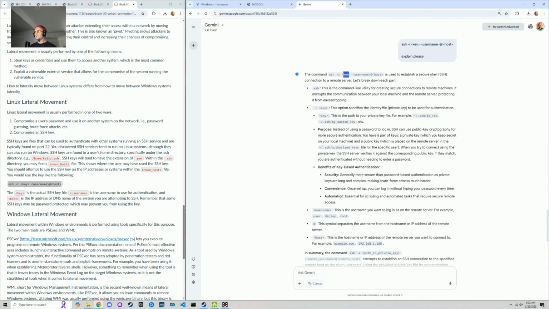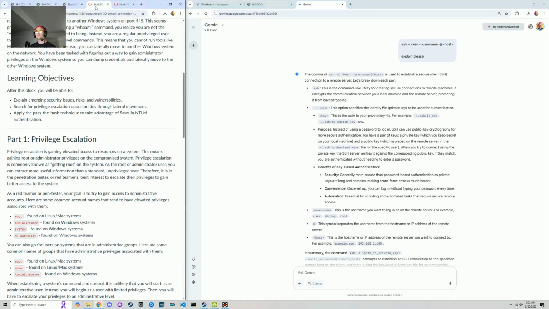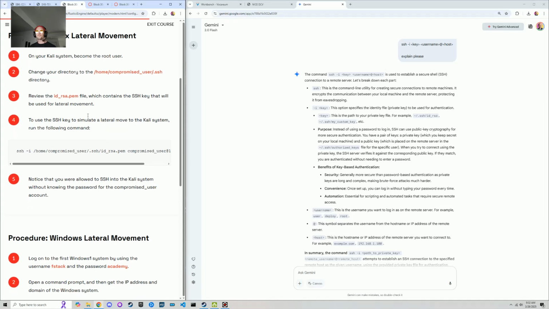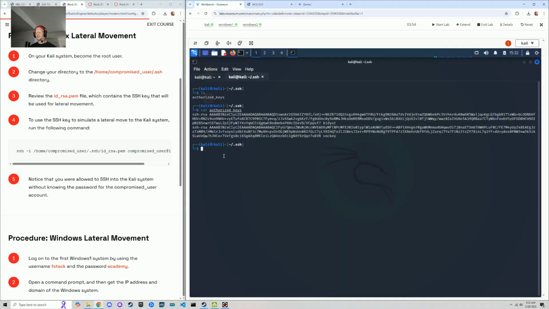So we got the key. I wonder if we can just target that file. Let's take a look at the workshop, review the ID. So it actually wants us to, in this workshop, visit the compromised user. So let's go ahead and cd, ls, cd back one more time. The dot dot moves you back up the file tree.